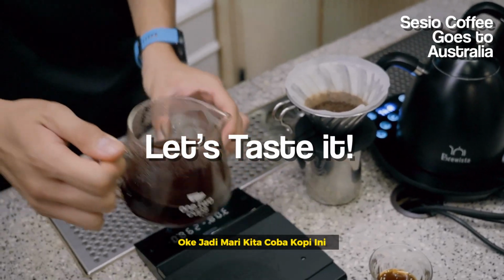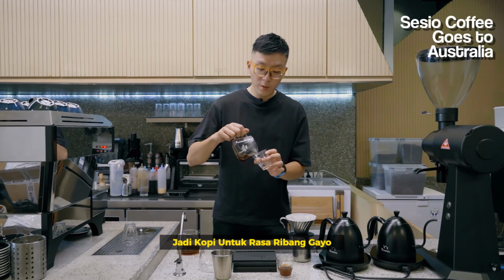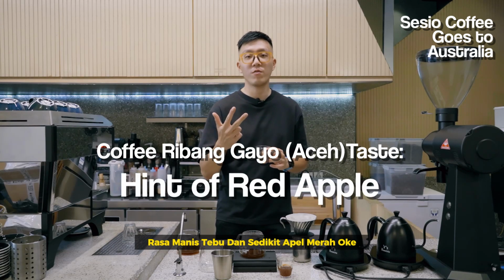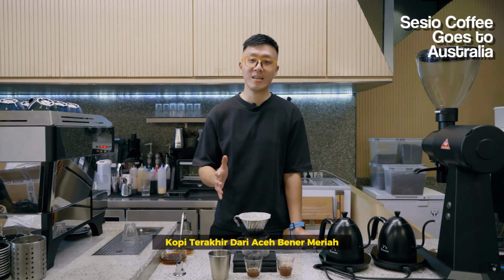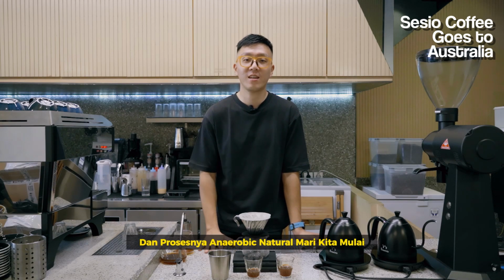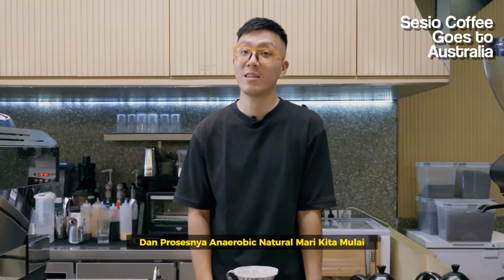Okay, so let's try this coffee. The Ribang Gayo tastes of tropical fruits, sugarcane sweetness, and a hint of red apple. Okay, the final coffee is from Aceh, Bener Meriah. The variety is Katimor and the process is anaerobic natural. Let's get brewing.